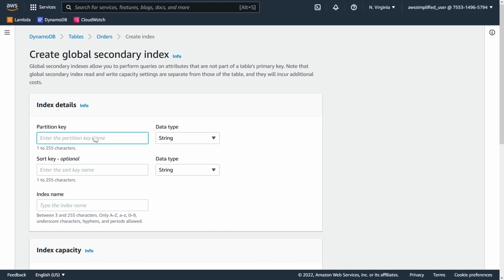Now you need to give it the partition key that you want to use for this index. For us, it's going to be customer ID. In this case, we also do want to add a sort key. The reason is because we can have a customer ID with many, many different orders. So maybe we want to do a query such as, give me all the rows with customer ID 100, but within a particular date range. If we set our order date to be our sort key, we're going to be able to answer that second part of the question, within a particular date range. If we just use customer ID, we're going to be able to get all the orders for a customer ID, but this is going to give us that extra power of filtering by certain date ranges. So that's a neat little tip that you can apply to your tables.